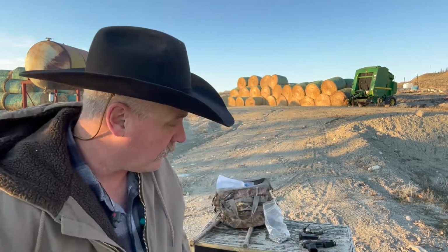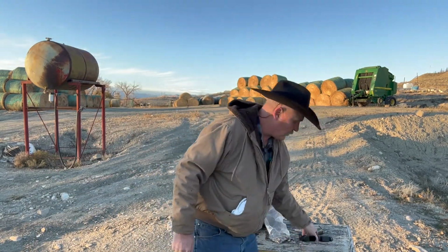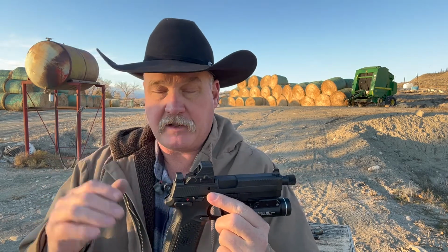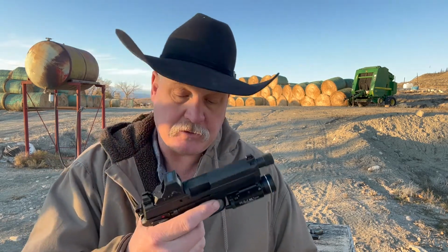Something interesting about this gun though, when we first got it, it would not cycle these semi-wadcutters. It would jam probably every third or fourth shot. We've probably put 200 rounds through it at the most, almost all of it with this round nose flat point bullet, and then the last time we shot like three magazines full of this semi-wadcutter. It functioned just fine. So that tells me that the gun was probably just a little bit tight, and I wonder, with the extra weight of the sight, it makes me wonder how the cycling is on it. It seems to be working good right now. So anyway, we're pretty tickled with that.